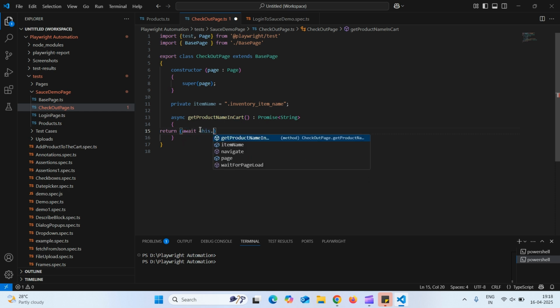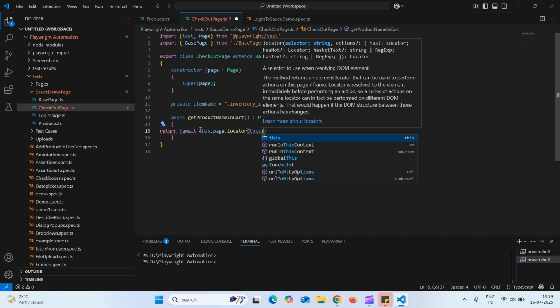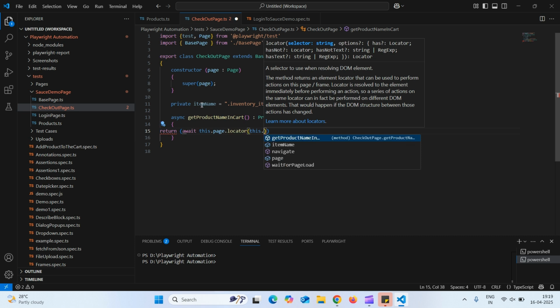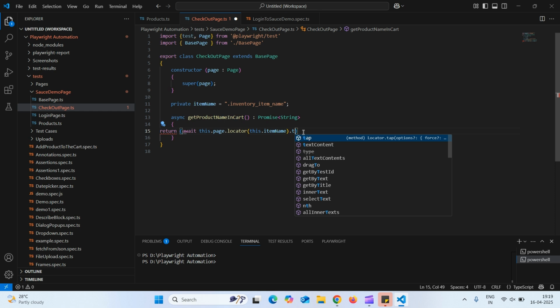Return await this dot page dot locator, and the locator is item name. I need to get the text of it, so dot text content. I need to extract the text so that I can compare.